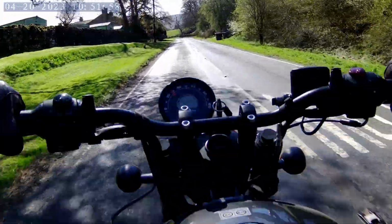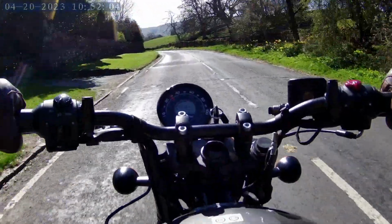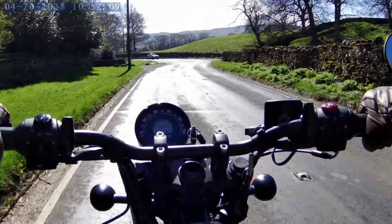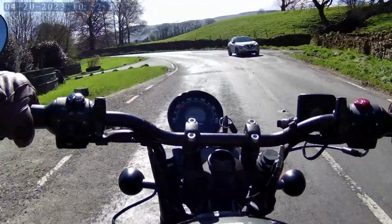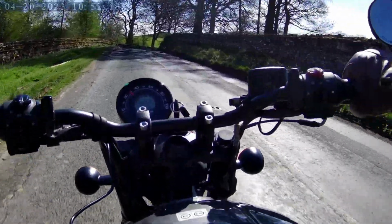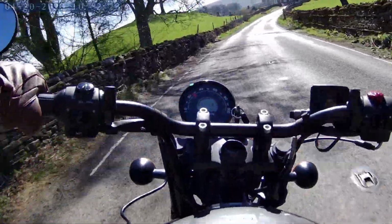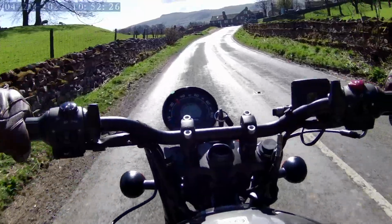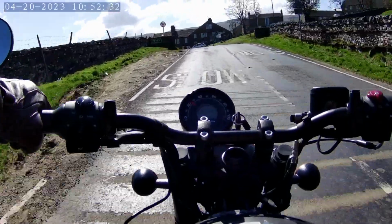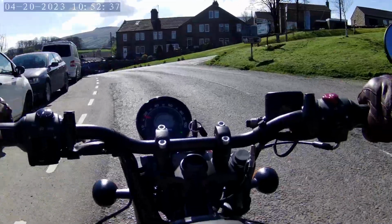It's heavily used, but fortunately this morning it was very quiet. So hope to see you again on that ride. Right, here's where we turn off and we'll let the engine cool down as it's still running in. So see you again soon, I hope.